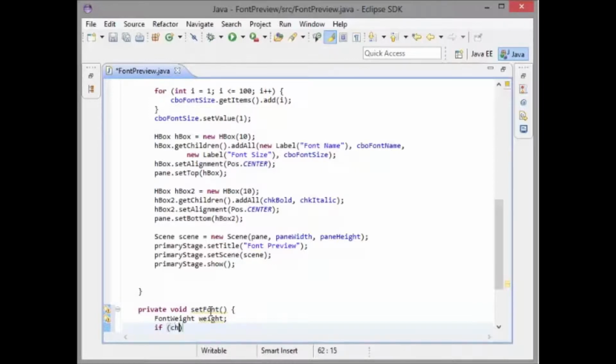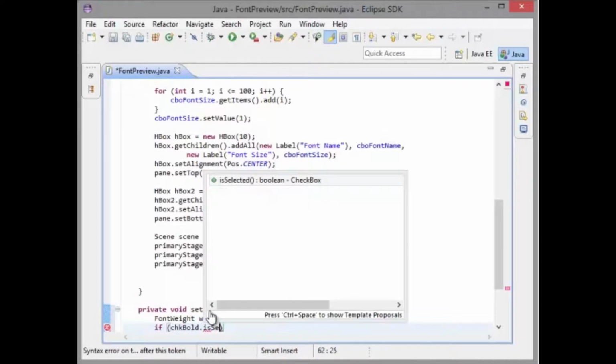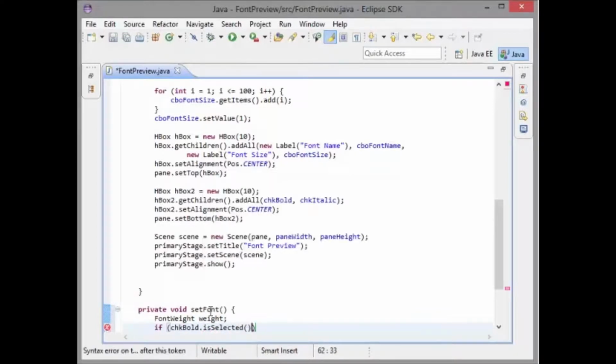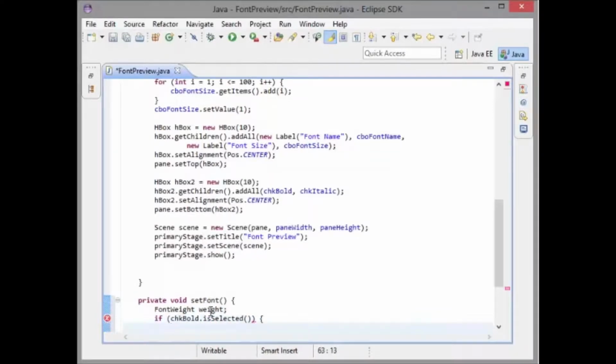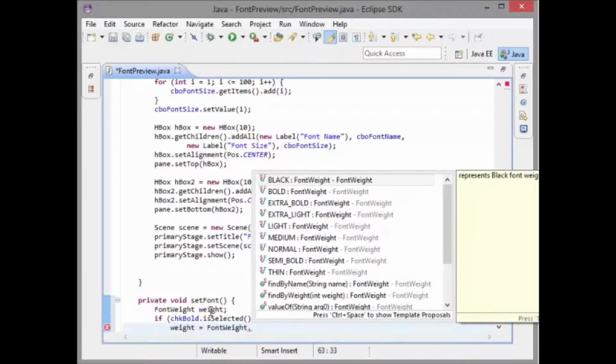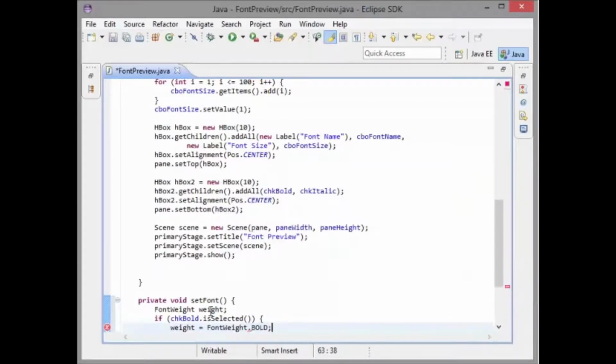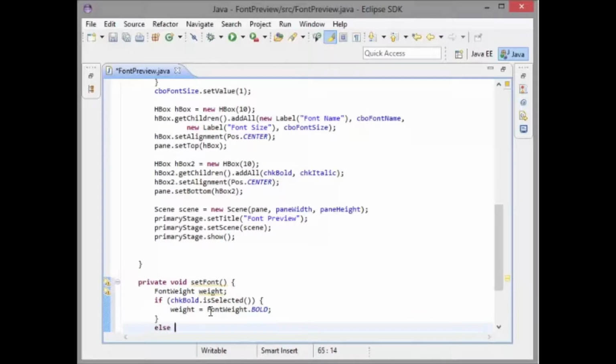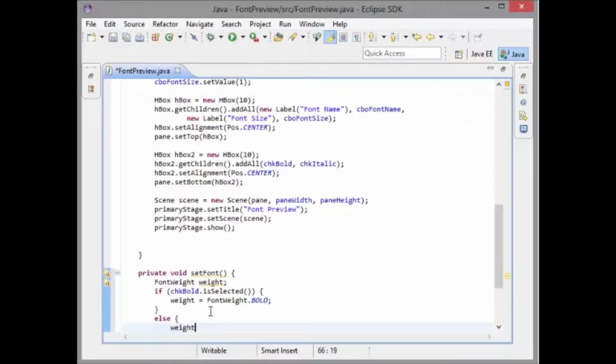So if our checkbox is selected, we are going to set our weight to, so you can see here there's black, bold, extra light, and so on. We want bold. Otherwise, we set our weight to equal FontWeight.NORMAL.